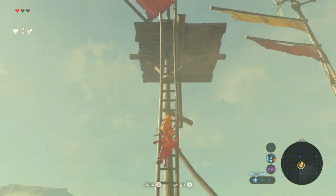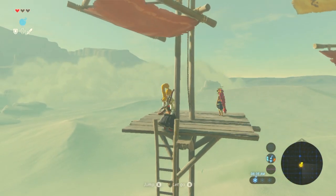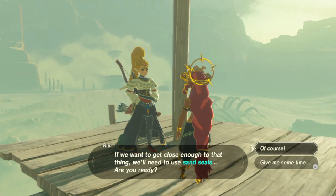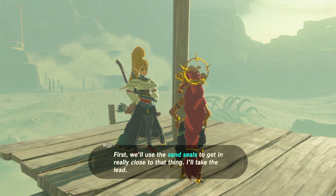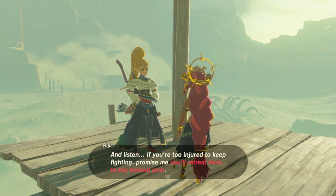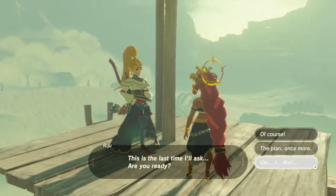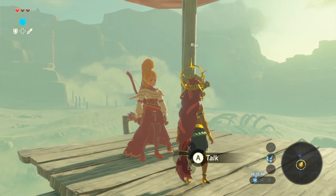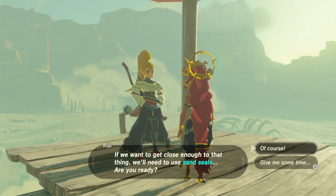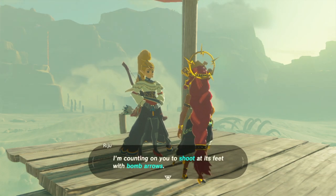Dude, if we were Milli Vanilli we wouldn't have cheated. Oh hello — what a sight. Of course I'm ready. Give me some time. Here's some bomb arrows — Thunder Helm — but I'm gonna wear that. Thanks Riju. Oh wait — oops. Of course. 'Here's 20 more bomb arrows.' Wait, what? New bomb arrow farming technique discovered in 2021.